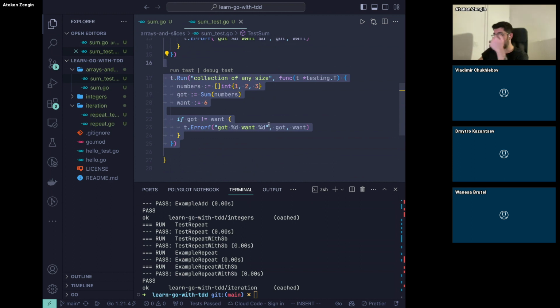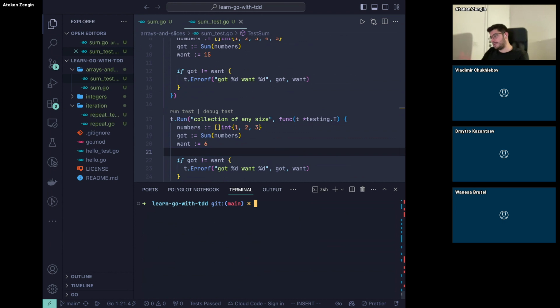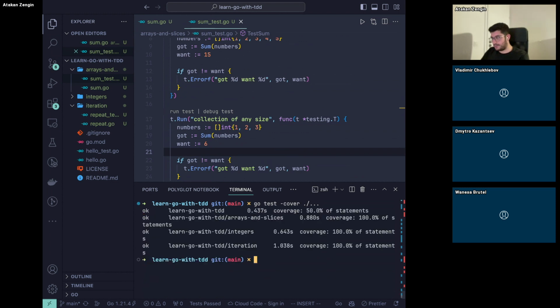This is a very simple function, but if this was a very complex function, then to test the same thing two times again is not something we would actually do. And what we can use as a tool to see if our tests are right on point and cost effective, we can write this with this special flag -cover, okay? I'm going to run all of the tests with this flag. And I see here some coverage percentage, okay?